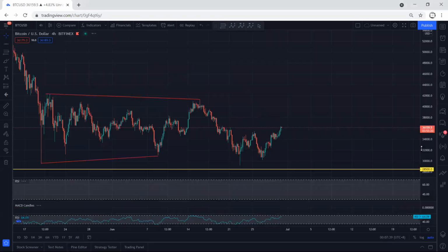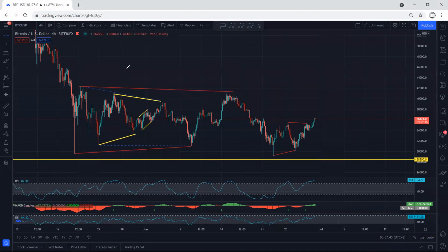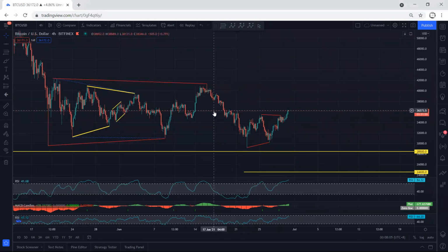Anyway, if we move to the four-hour chart, this is the way we have been looking. If you refer to all the lines, we have been looking for the internal flats. And right now, if we refer to the indicators, and if we don't consider the previous shadow, we have a divergence. That's why we want to see whether this one can turn into a reversal or not. But still we need to be quite careful, because since we don't see confirmation of the breakout of 36,500, somewhere around 37K, we need to know that in the bigger picture we can expect this one to turn into a correction relative to this.